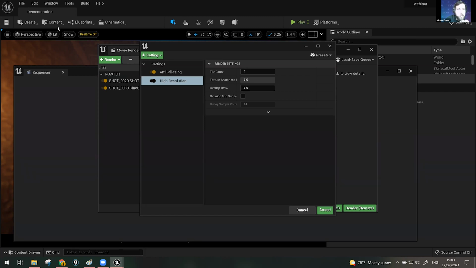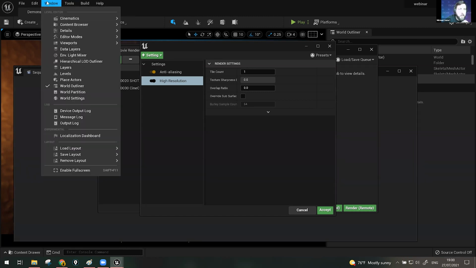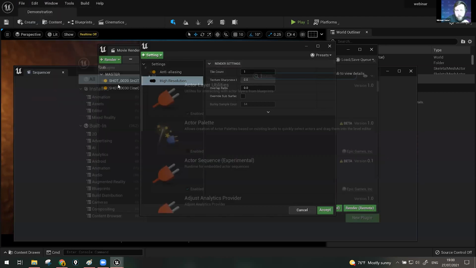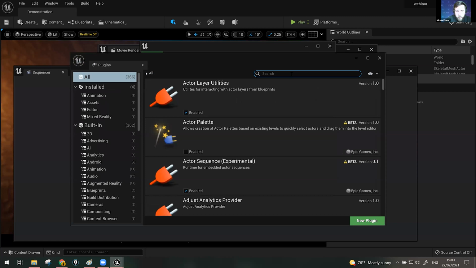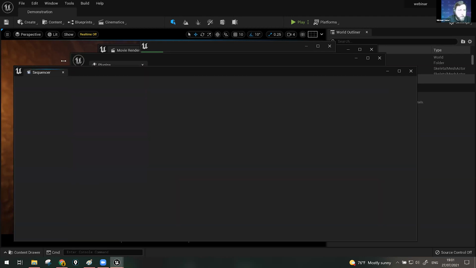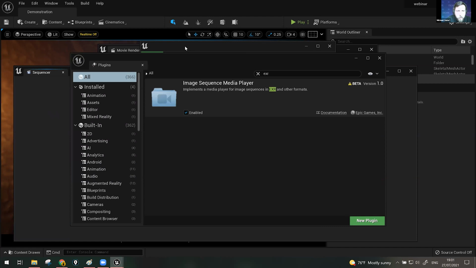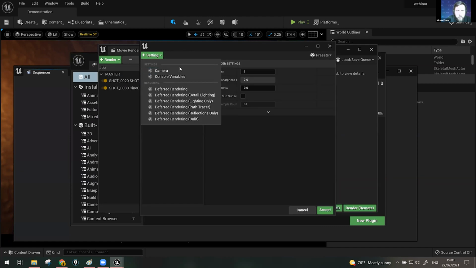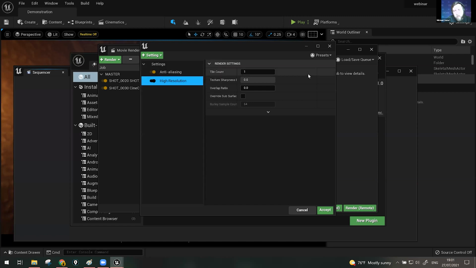For some of the outputs, those are just additional plugins as well. If I just did EXR image sequence, it says it's already there. Usually you would see under settings here, when you add, whether you do it as an EXR sequence.